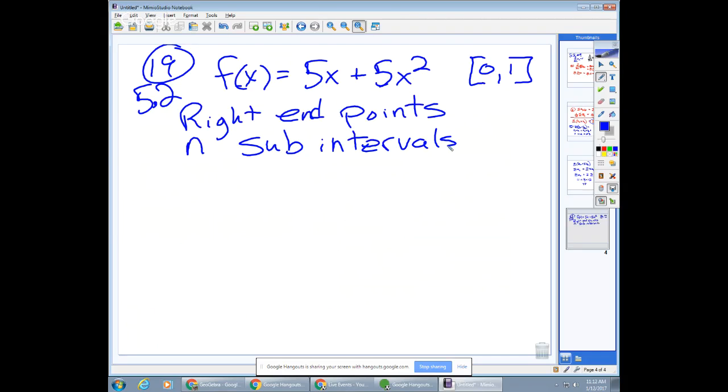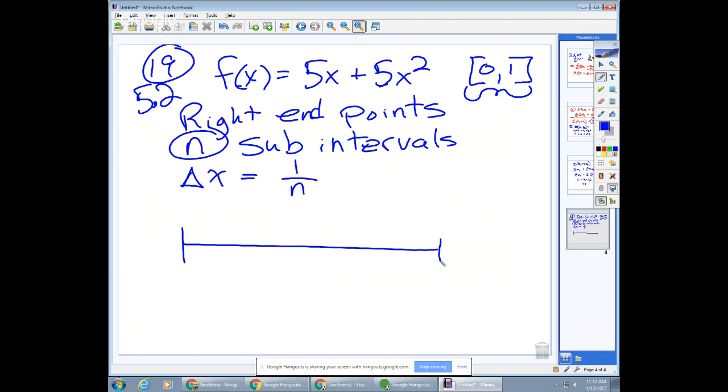We just have n. So the procedure for doing this is always pretty similar. First step is if you're doing the same width interval, you figure out what the width is. So I usually call that delta x. And that would be how wide is my interval? So in this case, 1 minus 0 is 1, divided by how many pieces I want that interval to contain. And I want it to have n pieces. Okay. So now I'm taking the number line from 0 to 1, and I'm breaking it into chunks. And each of those chunks we've just determined is 1 over n wide.